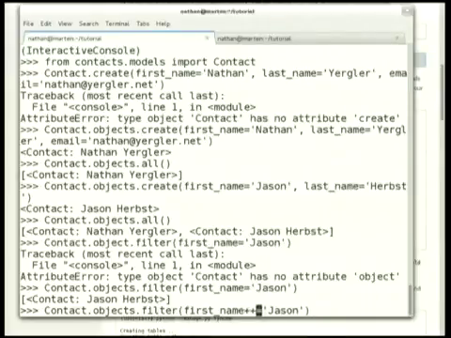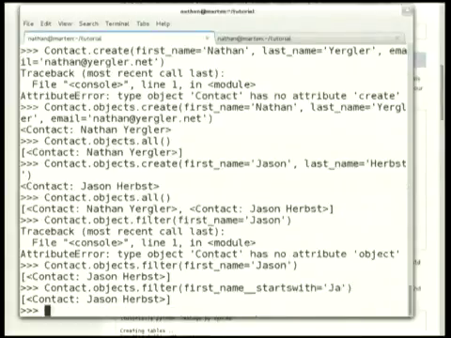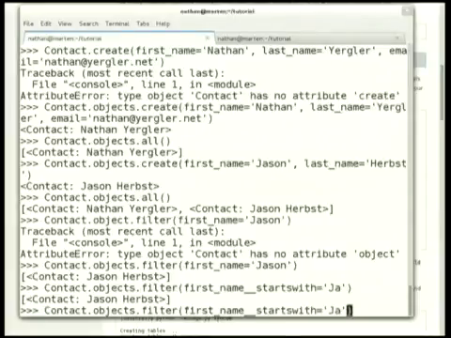There's also things like starts with. I'm going to get myself into trouble here, but I think this is right. Yeah, so you can also do starts with. There are a lot of different operators you can use. Note that all the fields on my model become keyword arguments that I can use when I go to create or filter.